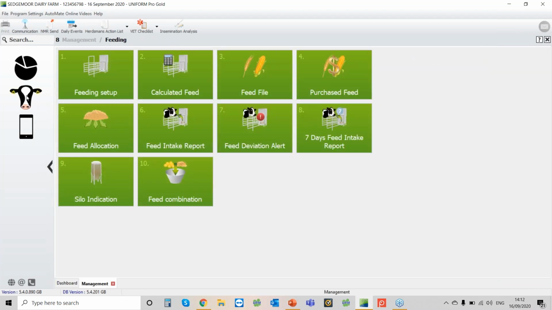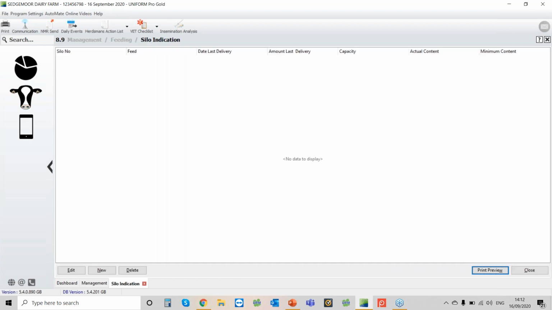Okay, one other thing I just wanted to touch on, because this is in feed calculation, we have something called the silo indicator. And I'm really pleased that now when I'm logging on and doing support, I see a lot of you have now got this set up on the dashboard. Now this will only work if we receive feed intake from your process computer. So just like the feed calculation, where we're reading the milk meter yields, we need to be receiving that information. Most of the processors, we do actually get that. There's a few that we don't, and if you set it up and it's not working, phone us and we can explain the reason why.